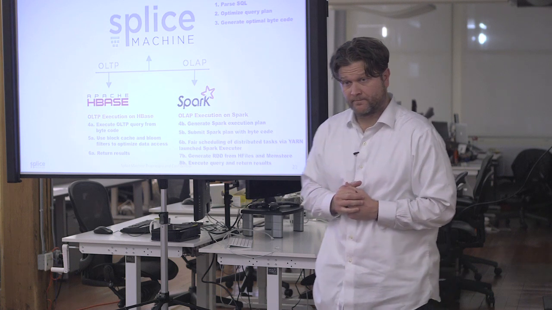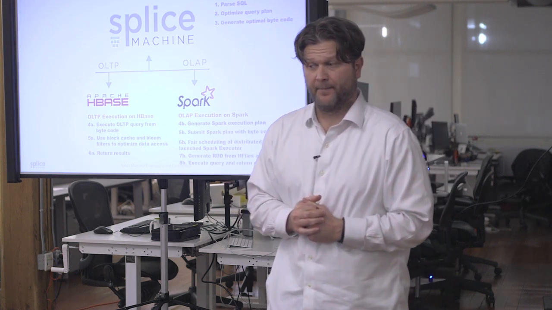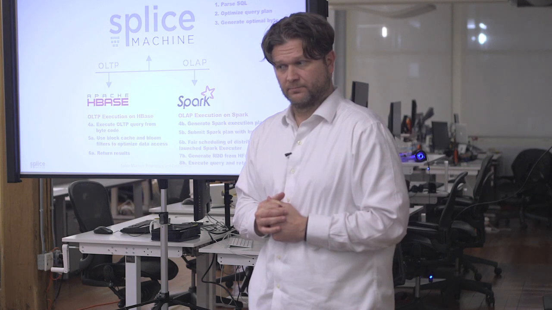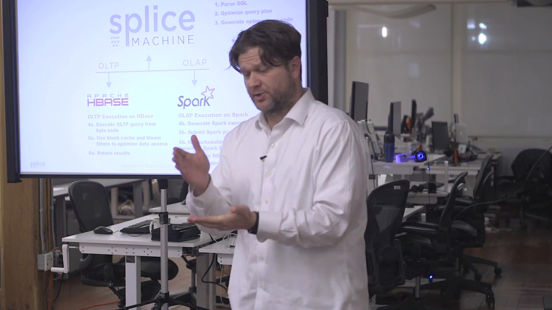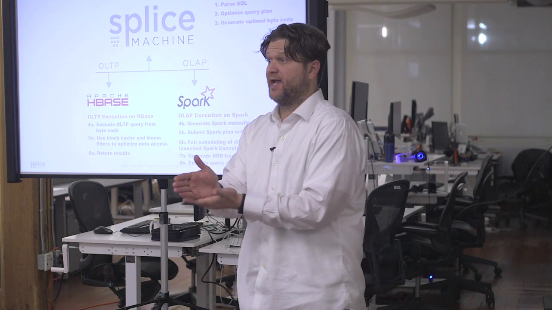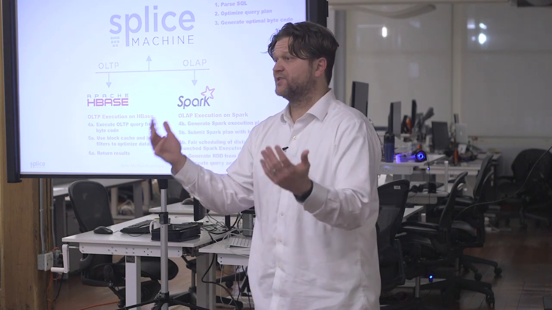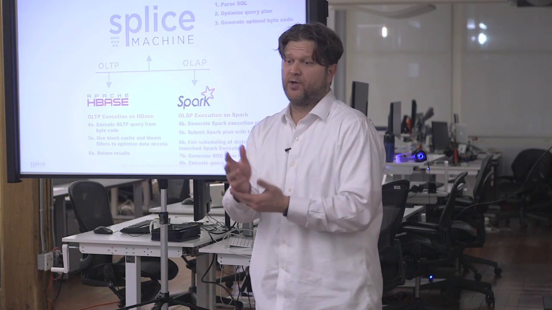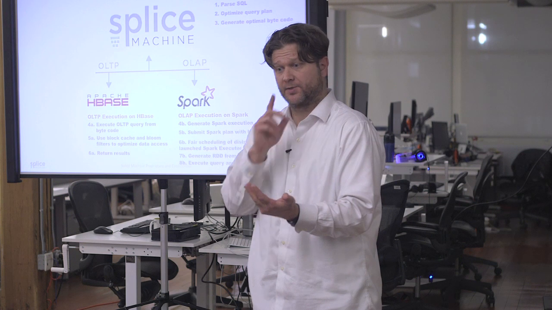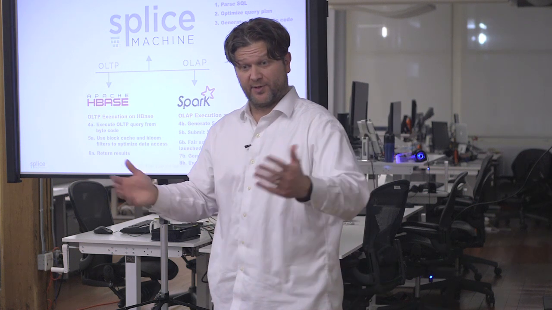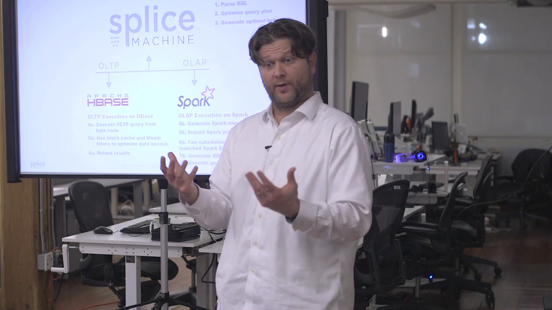So when we execute a query on Splice Machine, what factors determine whether it should go to a Spark engine or to HBase? Yeah, it's a great question. We have statistics, so we know cardinality, size of the data, the number of distinct values, null values, those sorts of things. So based on that plan, you have an approximation of the number of rows. If there are no statistics, which is classic in databases, right? Nobody runs statistics.